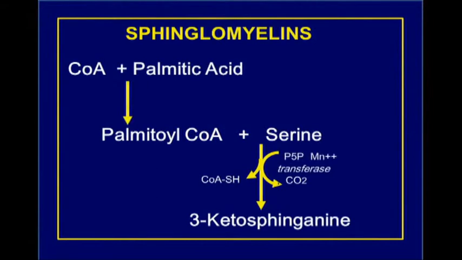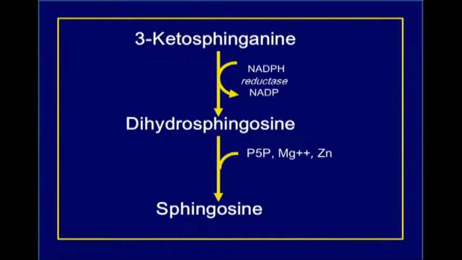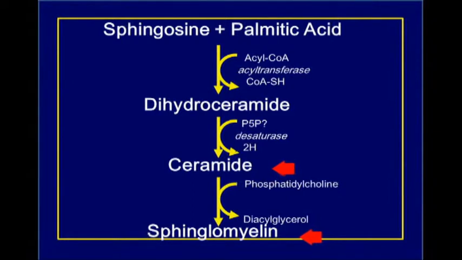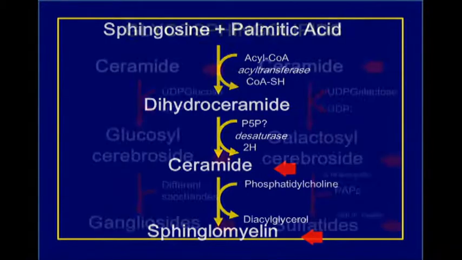Now, gangliosides are specialized compound structures within the cell membranes, and they're made basically from sphingomyelins, which are made from saturated oils like palmitic acid, and CoA, which is vitamin B5. These are then added to the amino acid serine, and to do that we need B6 and manganese. Then they go on to make sphingosine. Sphingosine with a molecule of palmitic acid goes on to ceramides. You can see they're very complicated and need a lot of B6 in the process, to sphingomyelin.